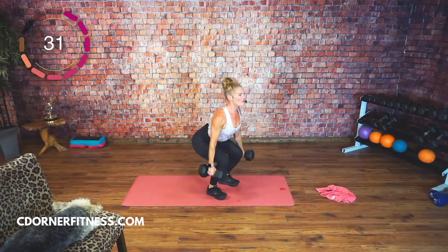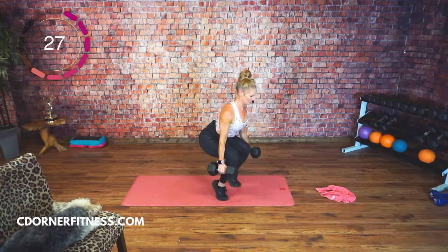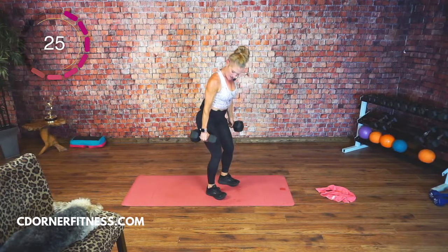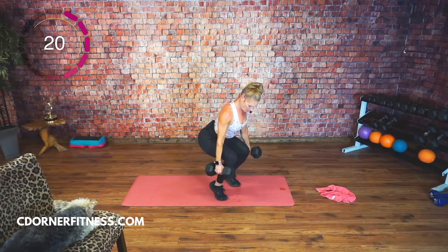Donna, I rarely do calves because I hate them. You know this. Good. Woo! And it's leg day, so we have to throw them in, kind of, right?